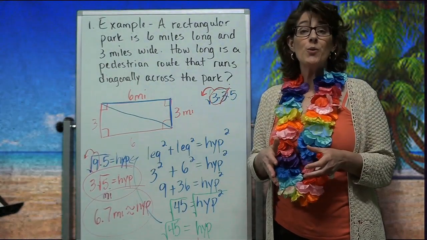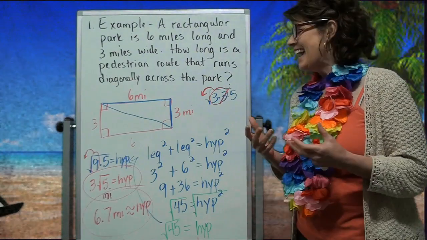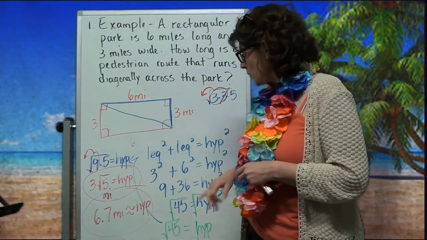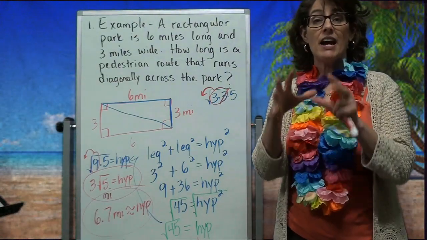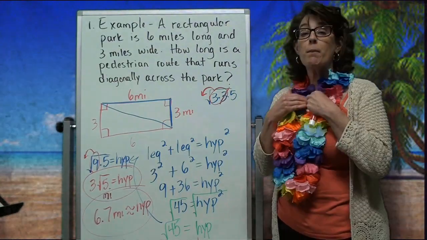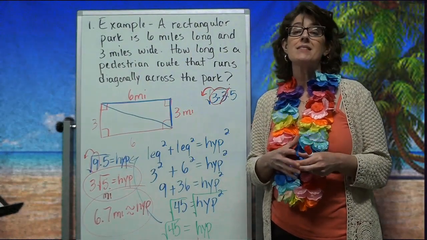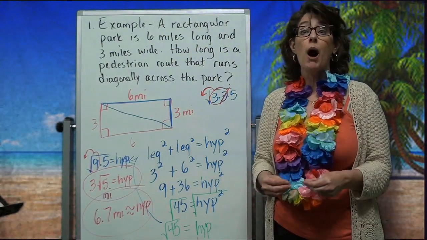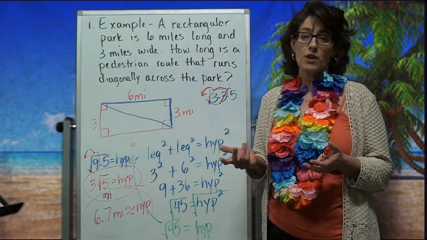But we don't live in the real world. We live right here in this imaginary world that I'm dealing with. And so we're going to keep things exact. So we're going to take that square root of 45. We're going to simplify it to a 3 square root of 5. We're going to leave it like that. Because for our purposes, we want things to be exact. And quite frankly, in the real world, you want to keep things exact as much as possible. So any kind of estimation, you don't do it till the very end.